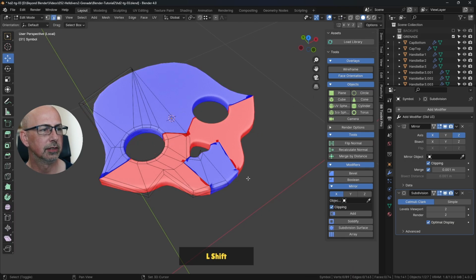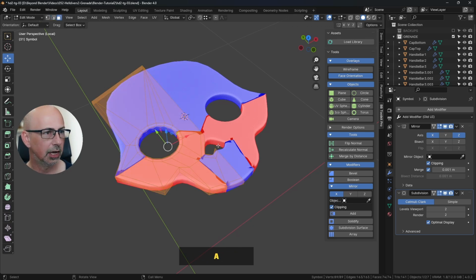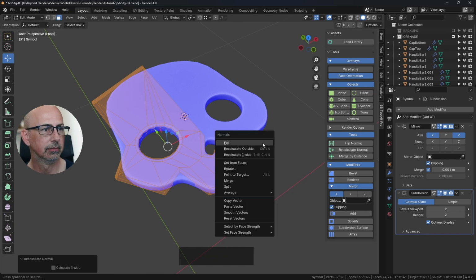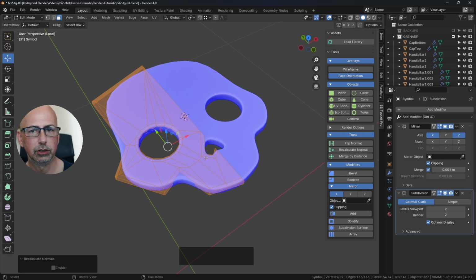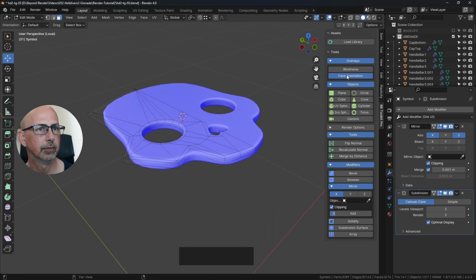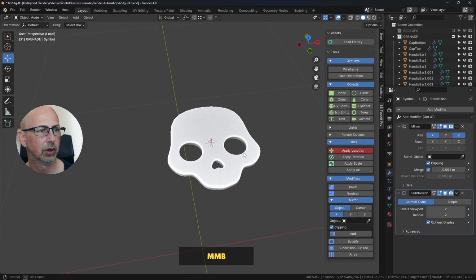So we need to fix these and do that by tapping into edit mode, switch to face select, press A to select everything, and would you believe it, I've got recalculate normals here on my add-on. If you do not have this, no worries, select everything, press Alt N and recalculate outside. And that will effectively do the same thing as pressing that. So then we have blue everywhere, that's really good. Let's turn face orientation off. And you can see now everything is working as expected, which is rather nice.